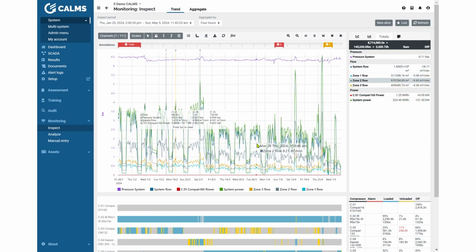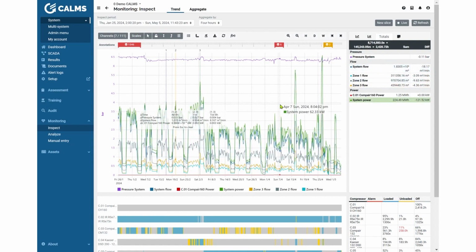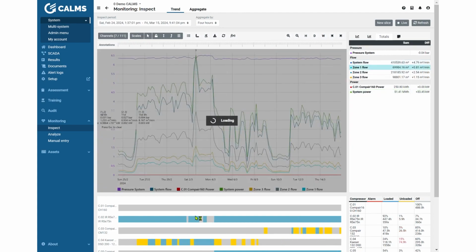So more features. Everything is now redesigned also for mobile devices, so you can have a bigger chart on the mobile device as well. And what is very good here is the tool which, for the selected period you zoom in, for example here, will automatically calculate and show you the operation of each compressor.